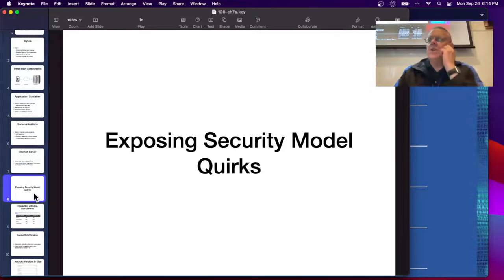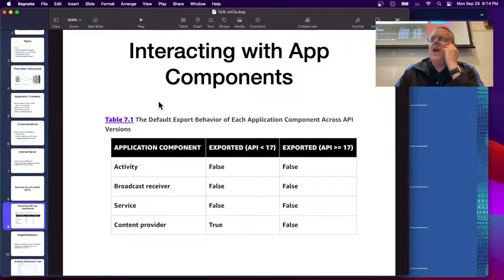So, the security model. Your Android apps have four components. There are activities, which are what you can see, the pages that open up that you can see. There are receivers, which receive intents, signals from other devices on the app. There are services, which provide, like Windows services, they run and provide some kind of service that the app can get. And there are content providers, which are databases that the app can query.